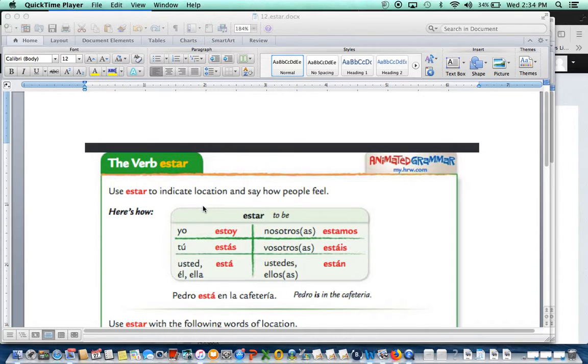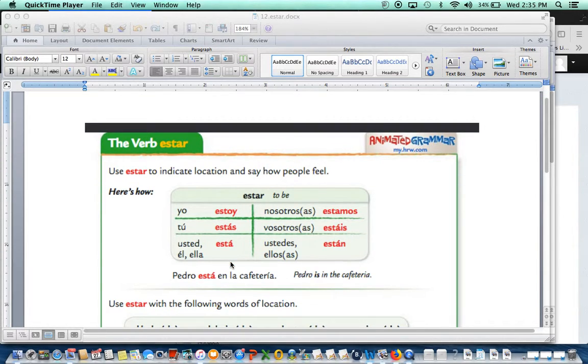Now, how do you conjugate estar? This is how you conjugate estar. Yo estoy, tú estás, él, ella, usted, está. Remember, we call it the L form. Nosotros estamos, and ellos o ustedes están. Be careful, pay attention to the accent marks, okay? Accent marks. Muy, muy importante. In Spanish, you have to respect the accent marks. If you don't have accent marks on the words, it's considered a misspelling, okay? As you learn those words, make sure you learn where to place the accent mark.